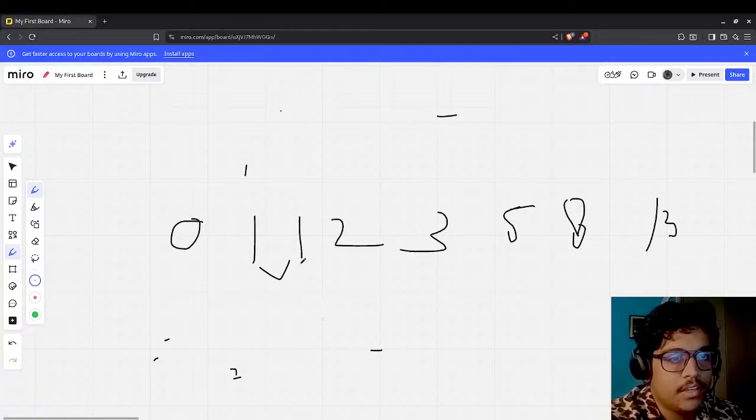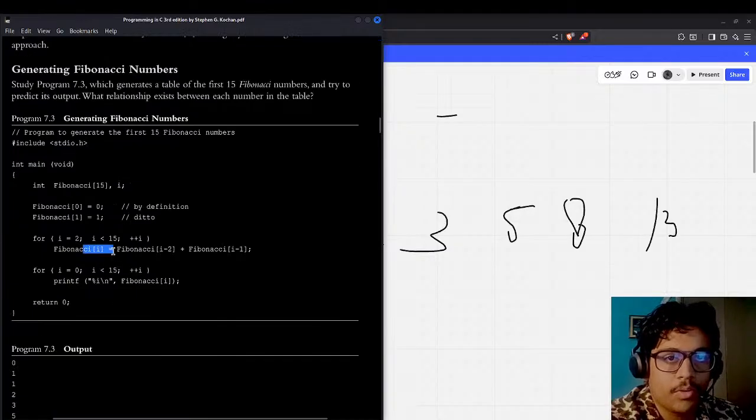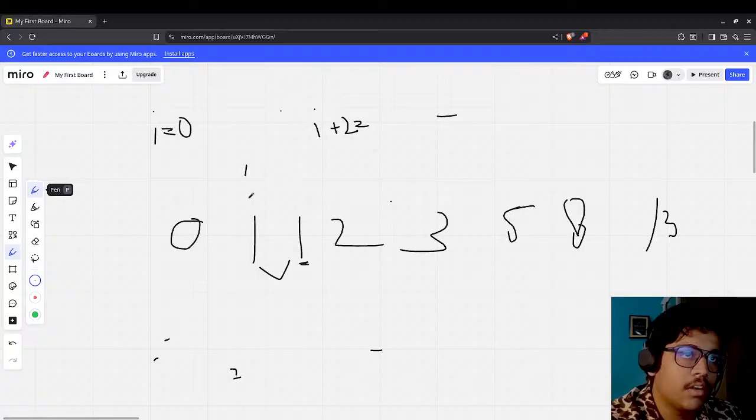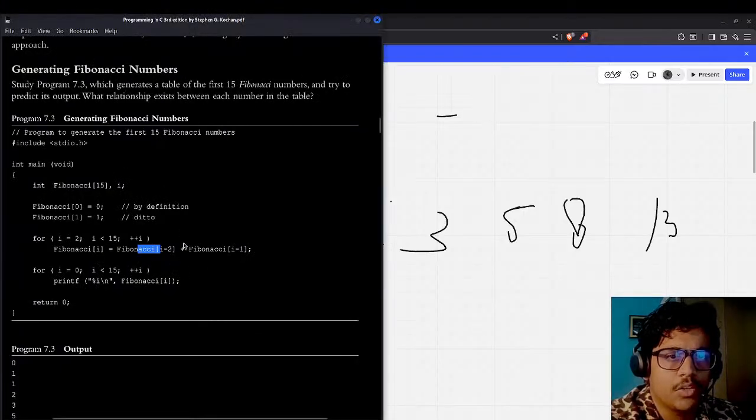So you can say, like, I is first set to 0, so Fibonacci of I plus 2 is equal to Fibonacci of I plus 1 plus Fibonacci of I. You can say it like that. I think this is the concept they have used here. So Fibonacci I is Fibonacci I minus 1 plus Fibonacci I minus 2. Okay, so they are doing it like this. They are accessing this number first and this number first. Okay, no problem. You can do it like this, I plus 2 minus I, or you can do it like this, I minus 2 plus I minus 1.